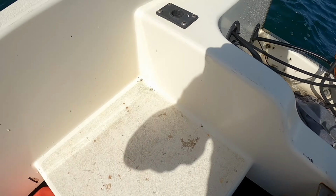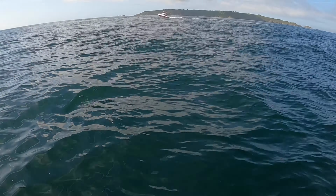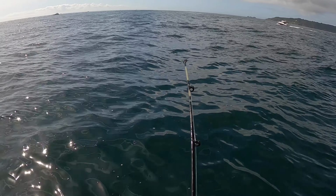So I've already got one rod down. I'm going to go out for another drift soon. There's about 9 boats up here, so there's a few people turbot fishing. Hopefully this rod goes and we can get one.